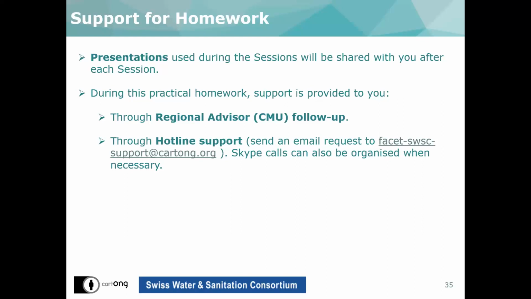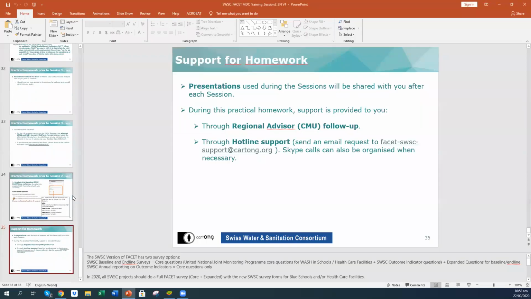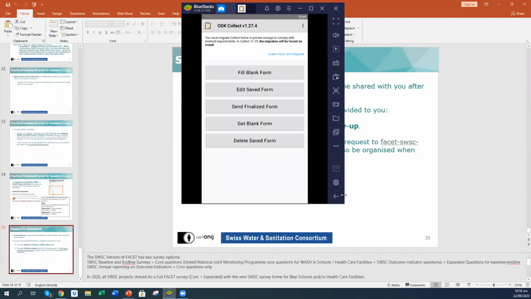There was a question previously about how to use the GPS, Claudia. There was also a question about how to get a blank form from Kobo. And once you've saved the form, you want to edit it, but we can't work out how to edit it after you've saved it. I'm not sure if those questions have been answered, or if I have to check the chat window now for new questions, but what would you think is most relevant to speak about now, Claudia?